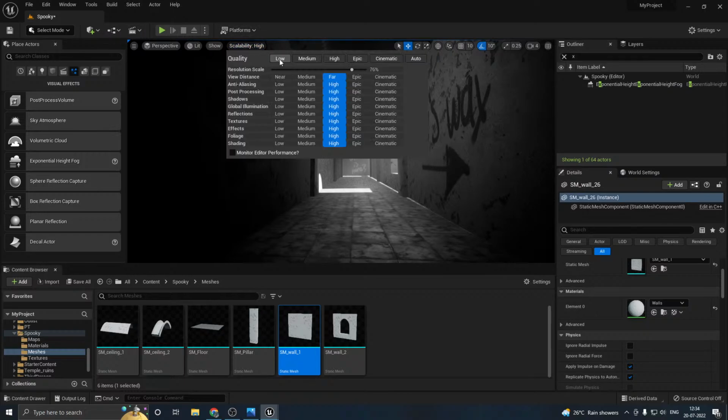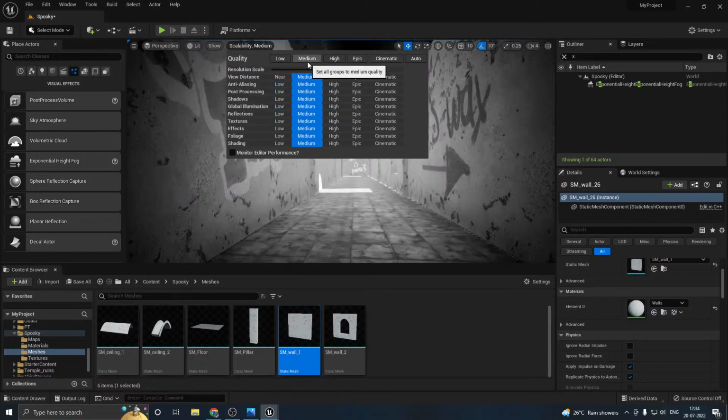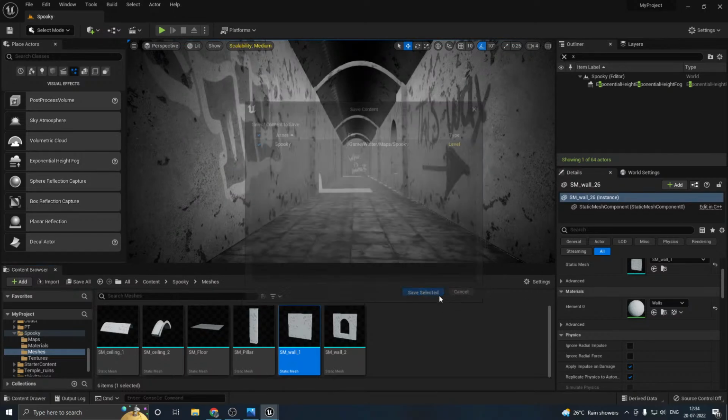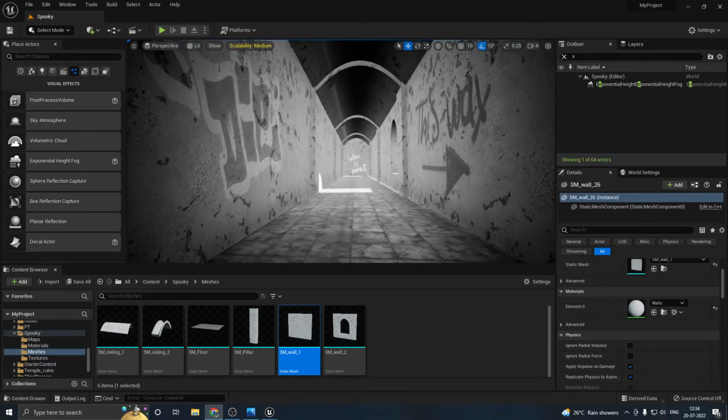And I'm gonna find some color lookup tables. Okay, hold on. Okay, we can download actually.